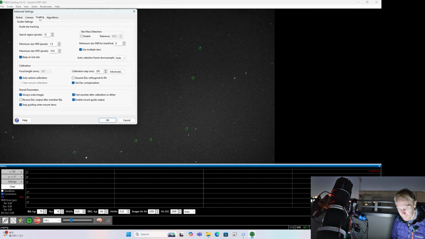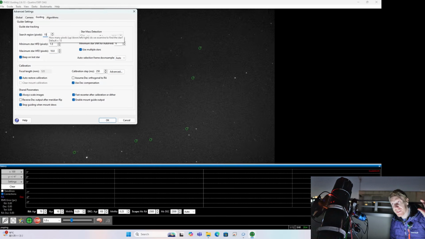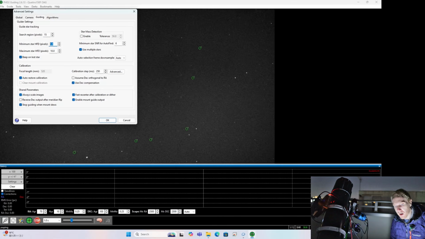In the guiding tab, you have some interesting stuff. And most of those parameters, I'm not going to go too much into details. You can leave them as is. The search region: when the guide star deviates from where it was, PHD2 will try to find it again within 15 pixels. That's what this means. The HFD is half flux diameter.